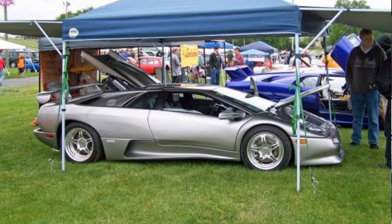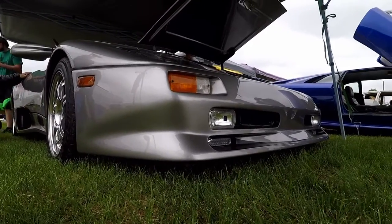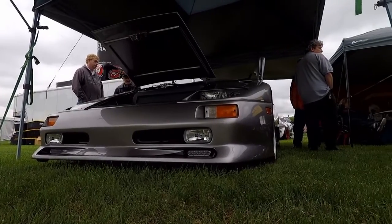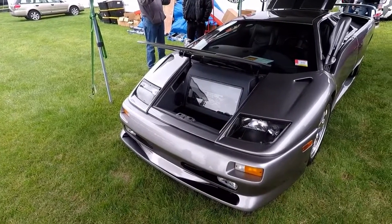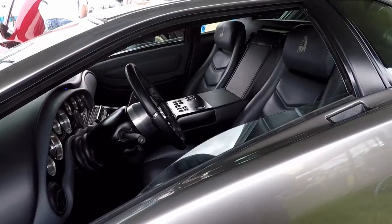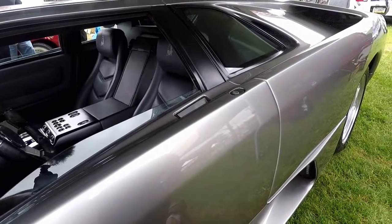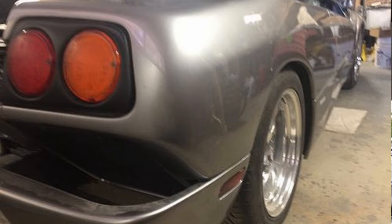I'm really glad you did because this thing is awesome. Where were you building it? For about the first two and a half years I was working up in Daryl's garage — he has an auto body shop. Since I wasn't familiar with how to build a car from scratch and he'd done a lot of them before, I worked out of there to get personal guidance. But after two and a half years I realized this thing is going to go on forever, so instead of paying rent and overhead and all the traveling, I moved everything to my house — bought an air compressor, got some air tools, bought a welder, and started working in my own garage. It was a lot nicer building at home.